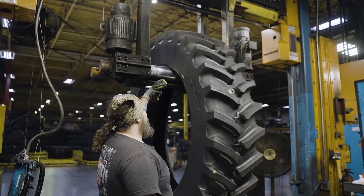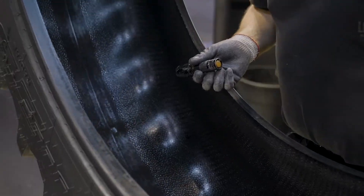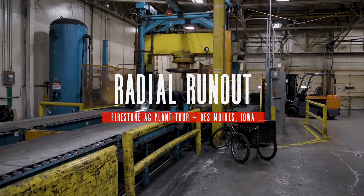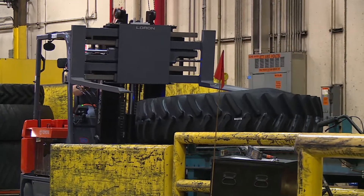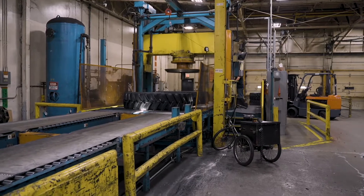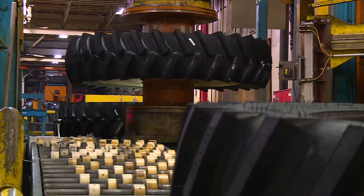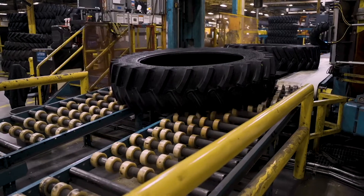Our standards are loaded into the system and the computer shows the quality limits and then indicates what needs to be done to bring the tire up to our standards. The barcode indicates all the parts that went into making the tire. After radial tires have been inspected, they go to radial run-out. Tires get loaded on the first conveyor on the number 1 belt, then to number 2, and onto number 3 which has a centering device on it. It then goes on to number 4 where the spindle comes up and checks the tire in a spinning process. Here we look for flat spots or anything that could cause a ride condition. We will mark the low point on the tires and then the tires are smoothed out to yield a perfect radial tire.